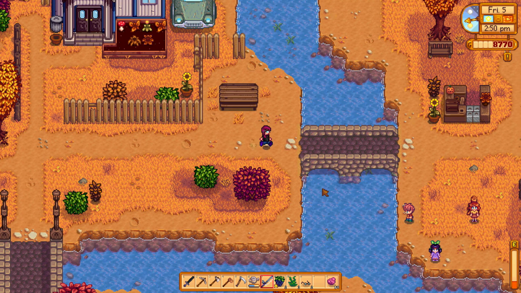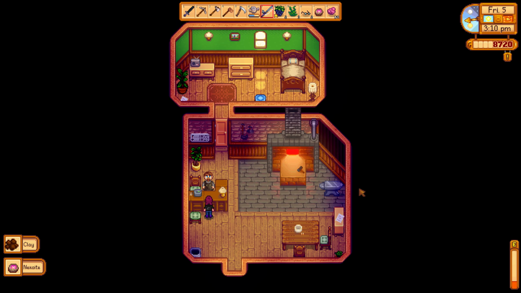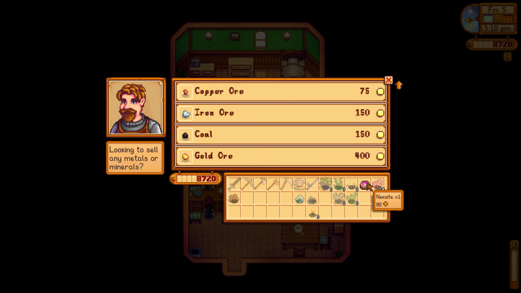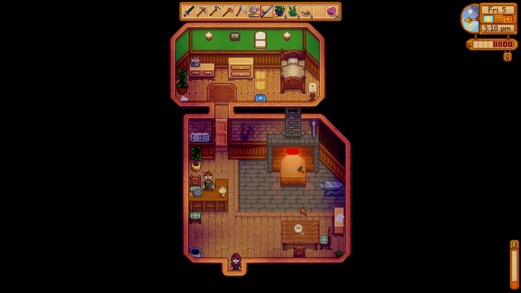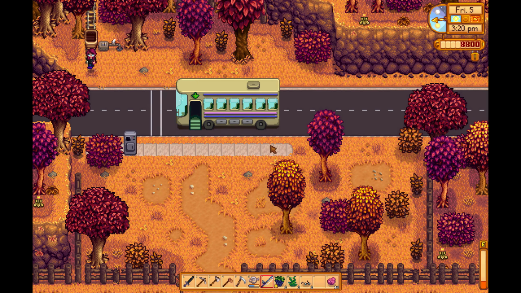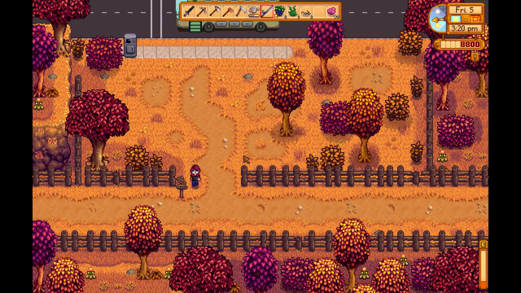Process some geodes. Nicolite and clay. I'm pretty sure I have this. Mineral. Yes. Here's a question. You have a shop. Can I just sell... Oh. I'm gonna sell you stuff in the shop. I'll be back in a second. When do you close? Don't close. You might close at 4, and I very much don't want you to do that. I very much do not wish you to do this.